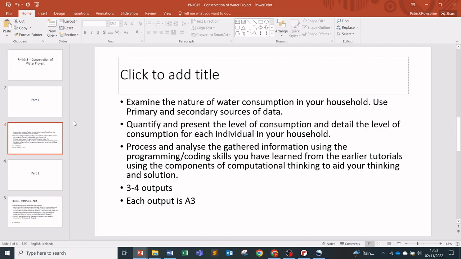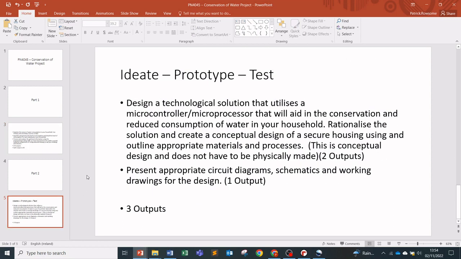That particular PowerPoint is set up in an A3 format, so you can use that size of PowerPoint slides. You're trying to break down the data and show a bit of interrogation of the data and what it actually tells you about the problem. The purpose of this exploration is to understand the problem a bit more. Then the next stage is to ideate, prototype, and test.